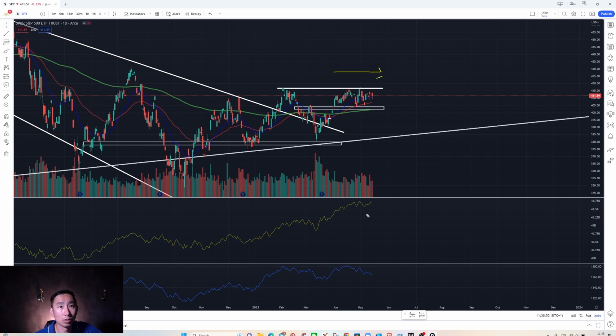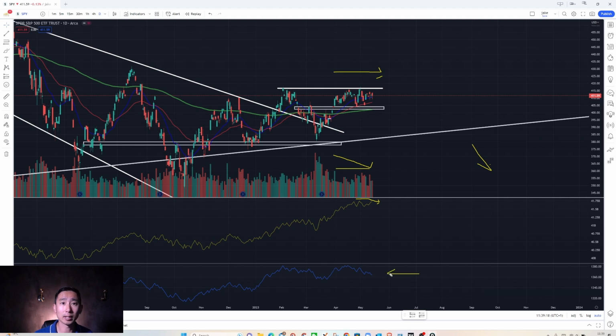But pay attention, through here, the advance decline line has already made a lower high. The accumulation distribution line is showing a lower high as well, meaning there's more distribution, more selling going on at the moment. You can see from the volume indicator, the volume is dramatically dropping. And this is very important.